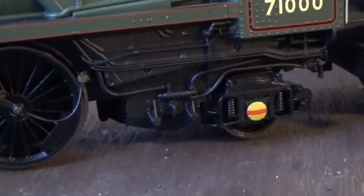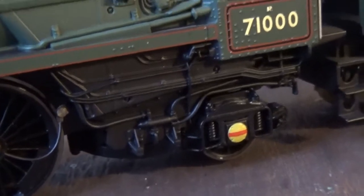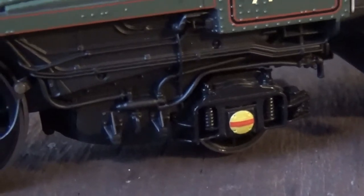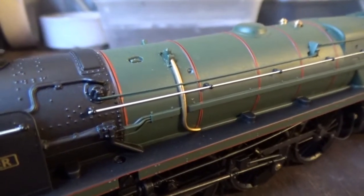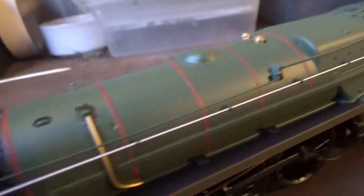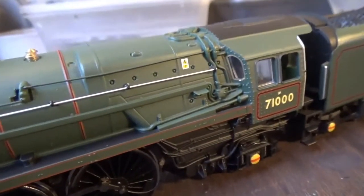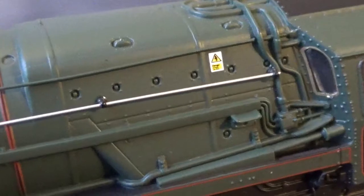Moving on to the rear pony truck now, I mean, just look at all that pipework detail there. It's moulded, but it's very cleverly done, I have to say. And it's pretty impressive as well. We've also got an axle box and springs on the pony truck as well, and the axle boxes have been painted, which is very nice. We've got separately fitted handrails going down alongside the boiler, as well as some separately fitted pipework, as you can see just above it. There's also some pipework that runs alongside the boiler there, and where the firebox is, just there at the front. And that just looks fantastic. We've also got a very nice crisply printed warning sign there as well.